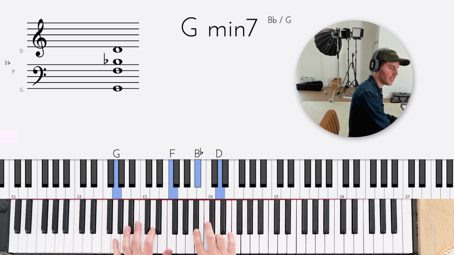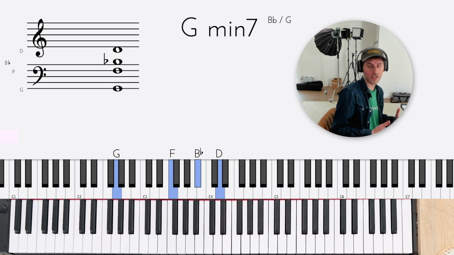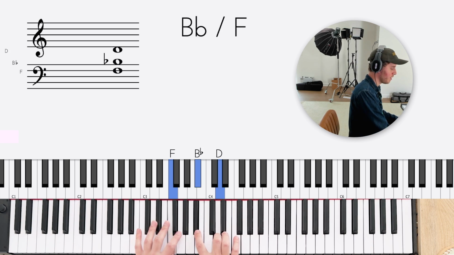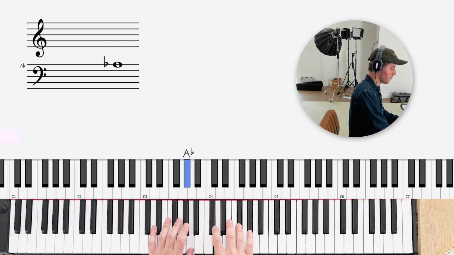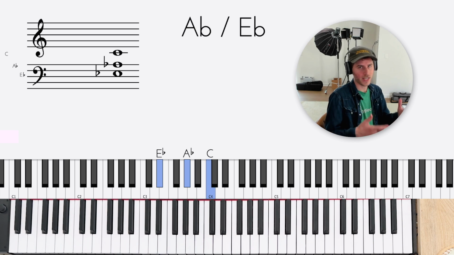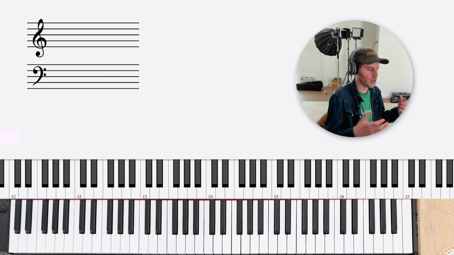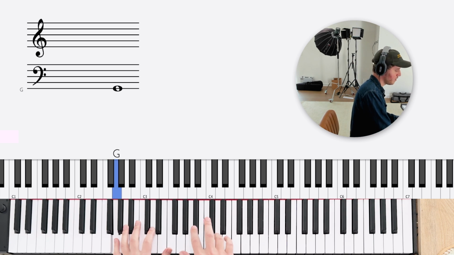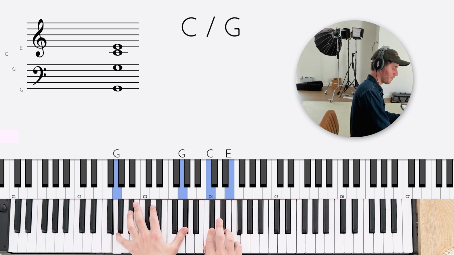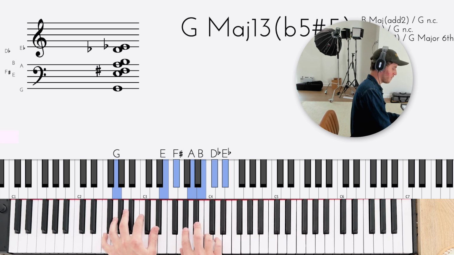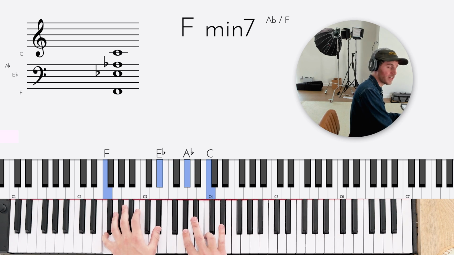Now this is where our intervallic voicing movement comes into play. I've done a ton of videos on intervallic voicing movement, but basically it's just the ability to take any shape and just move it around intervallically. It doesn't change based on the scale, the shape always stays the same. So here we can actually do. That lands us perfectly on the F minor.